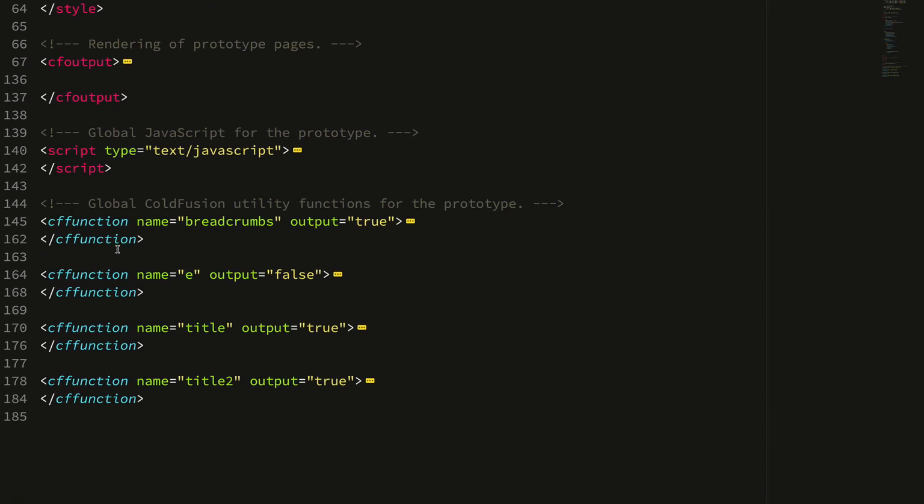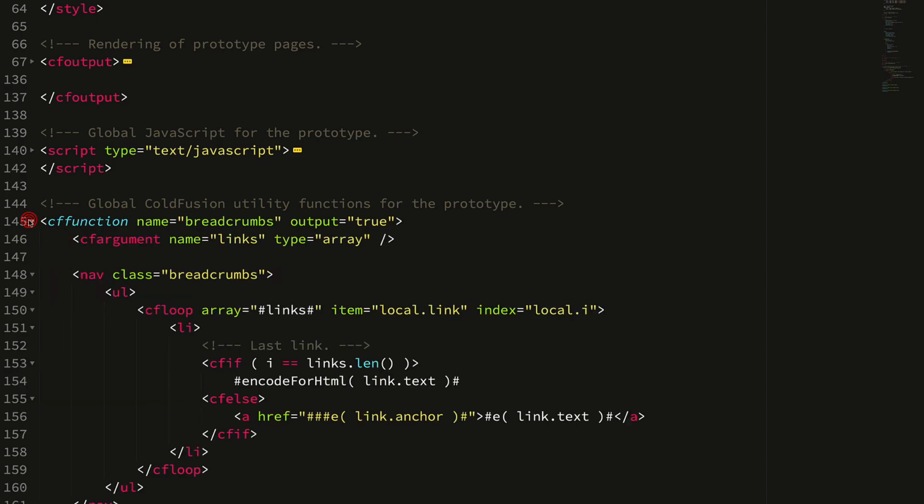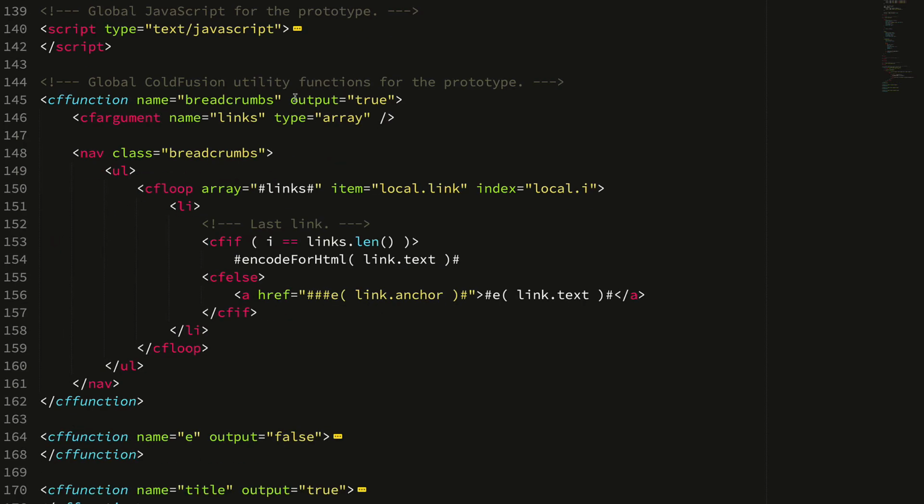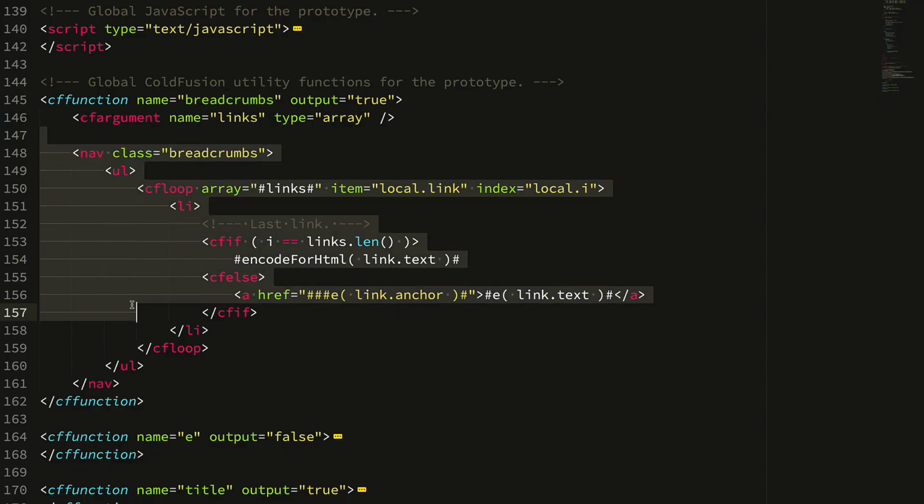Again, I have no script here, but you can see things like the breadcrumbs. All I'm doing is setting the output equal to true for my breadcrumb functions. And that's one of the beautiful things about ColdFusion. Most of the time in ColdFusion, we treat our functions as things that return data, but functions can also output data directly to the current page buffer. So in this case, I'm treating this function not so much as control flow logic, but as an actual reusable chunk of rendered data.